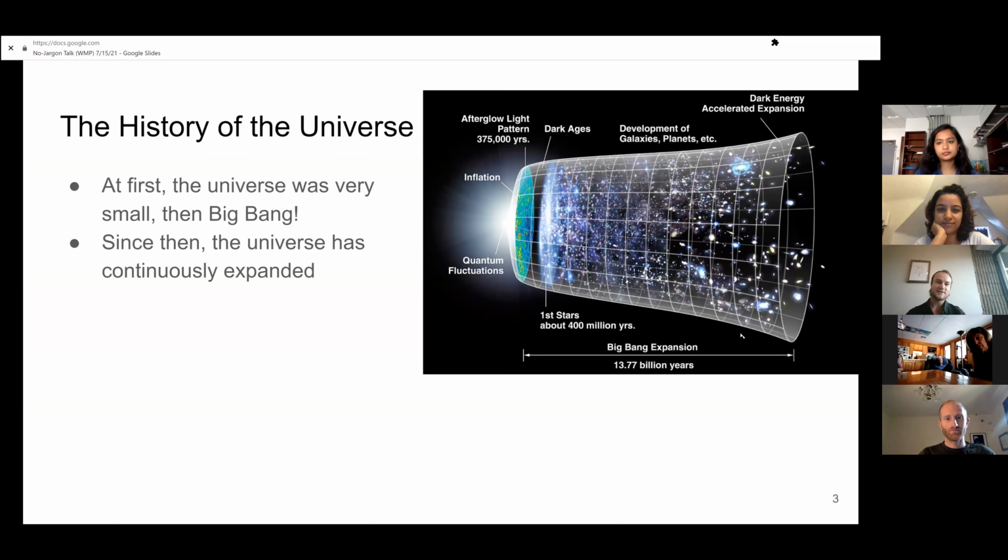So here's what we know now about the history of the universe. First of all, it's 13.8 billion years old. In that time, it's been evolving and a lot has changed. It started out way smaller than it is today, but then we know there was some sort of big bang that caused expansion to start, and it continued expanding, and it's even still expanding today, which basically just means that galaxies on average are slowly getting further and further apart from each other.